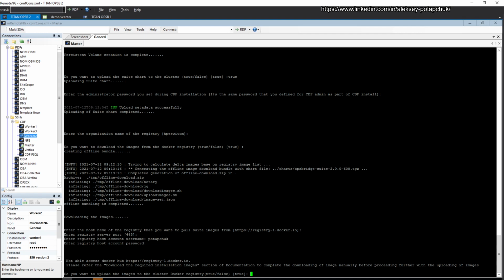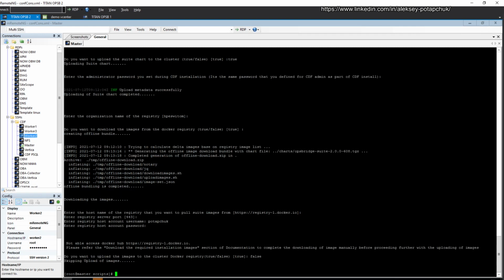Not able to access Docker Hub. Why? Do I want to? Yeah, false. I don't want to. Something is really wrong over here.